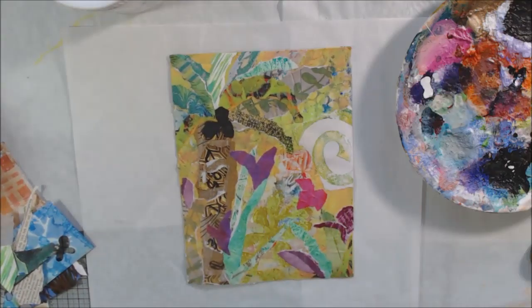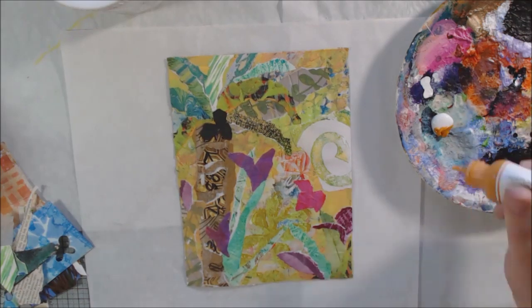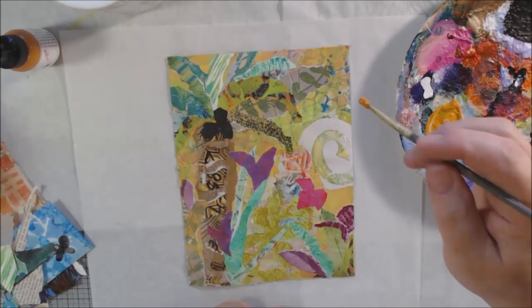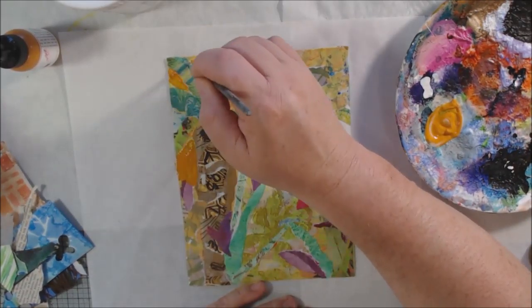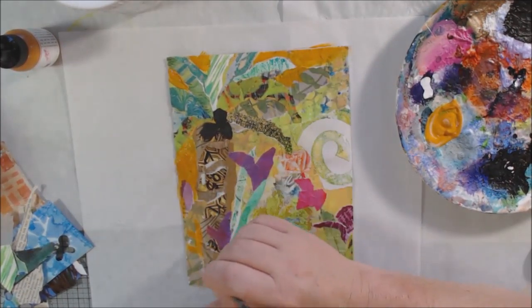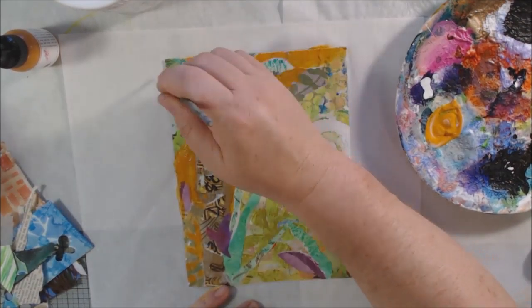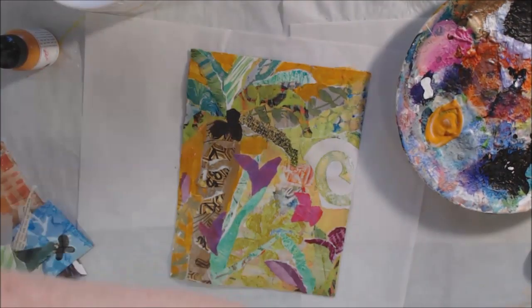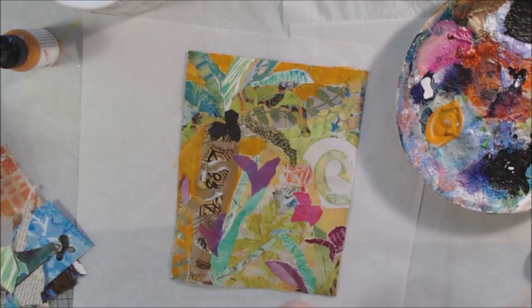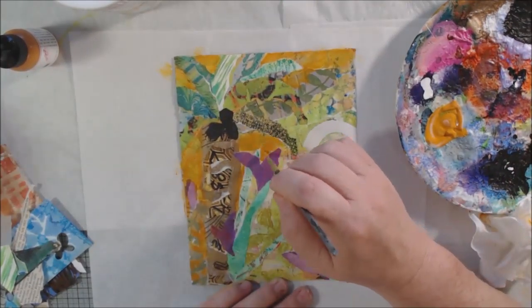The only thing that's kind of bugging me is, like I mentioned before, I have a cool yellow, which when I put it on, I intended it to be green, but it actually ends up being a cool yellow, and it's bugging me in the background. This is just a personal artistic choice. Maybe it doesn't bug other people. But I want to warm the background. This is hot, jungly, humid. It's not cool, and that cool yellow color was bugging me.